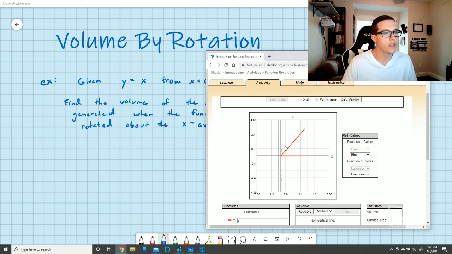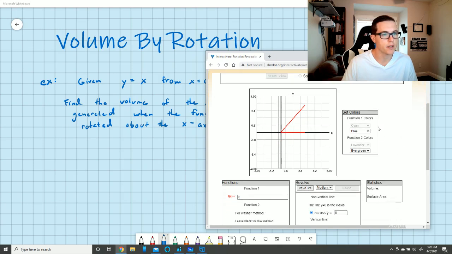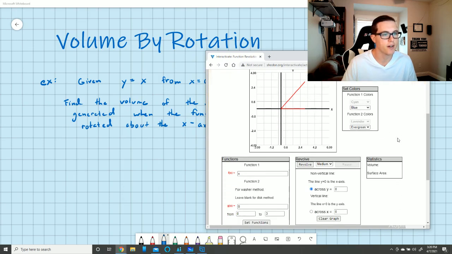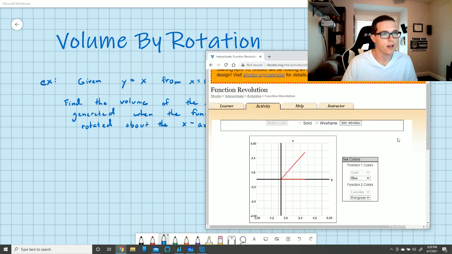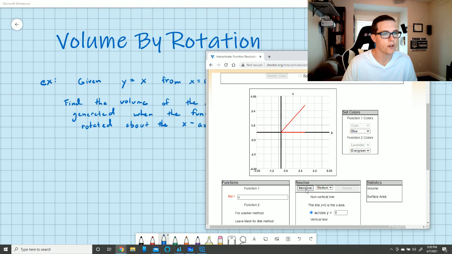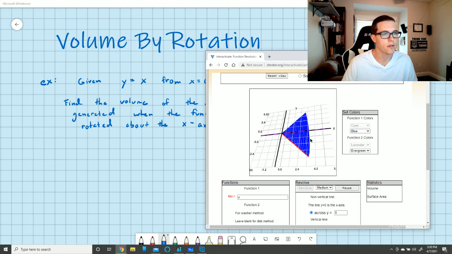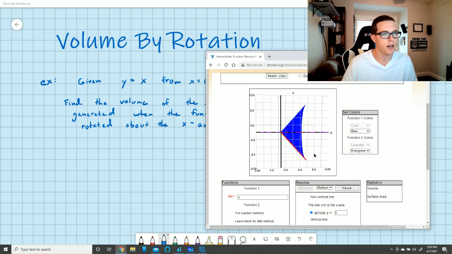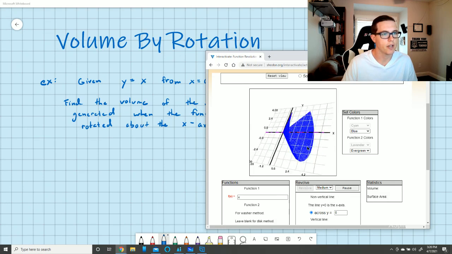I'm going to rotate it around the x-axis. So this solid, imagine it rotating and coming out at you. Why am I using this window? Because I'm going to be able to simulate it pretty nicely with this. So don't miss it. Ready? We have it. All right. So here we go. Revolve. Check it out. See how it's rotating it?